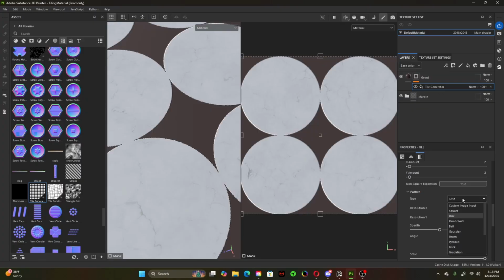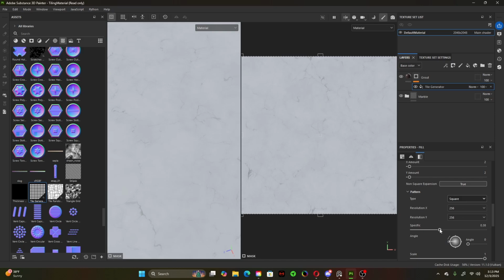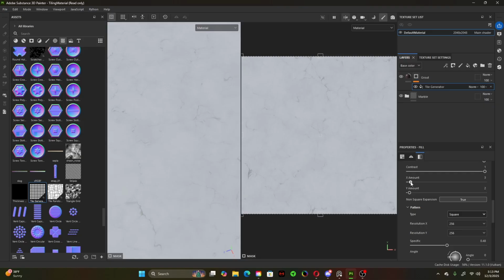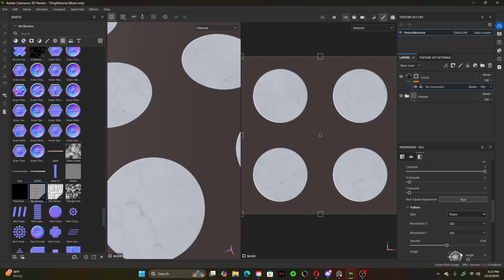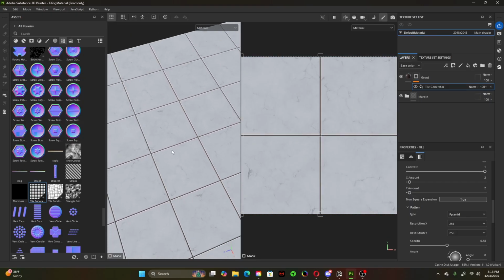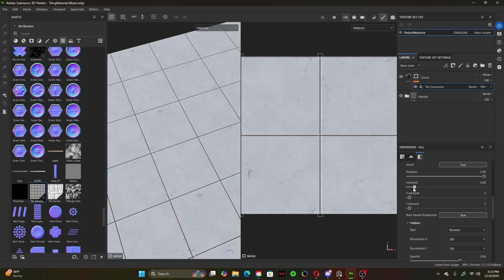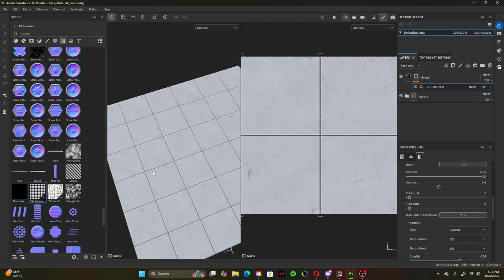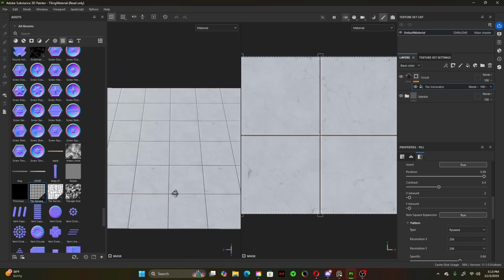Disk. Why would it do that? Oh, pyramid works. There we go. There we go. Now we've got tiles.